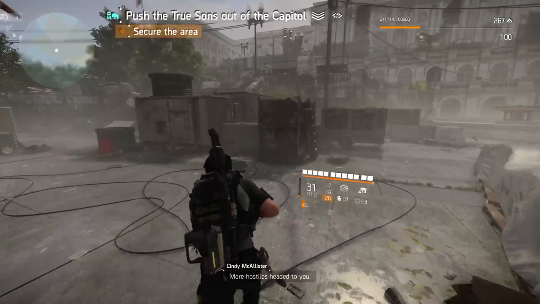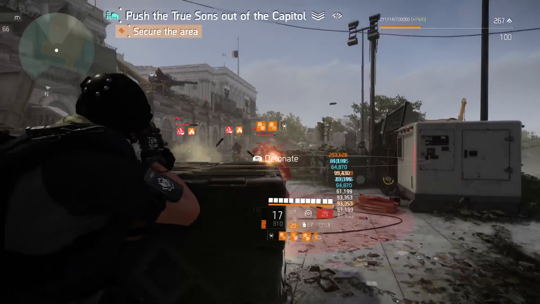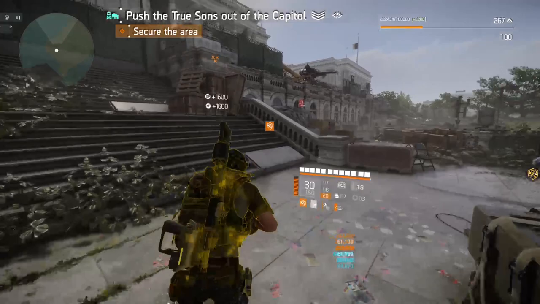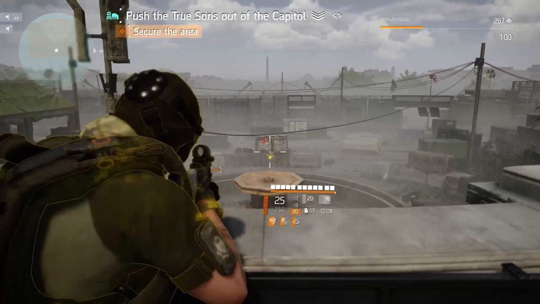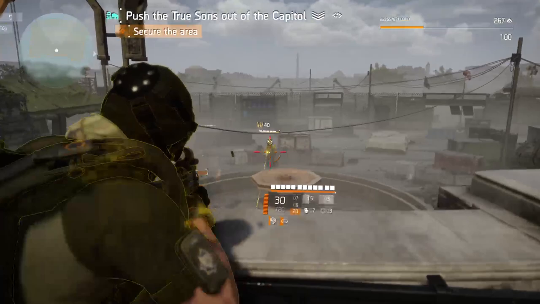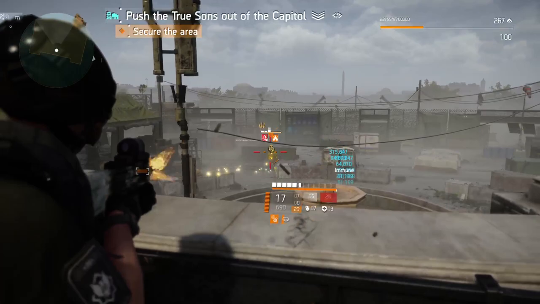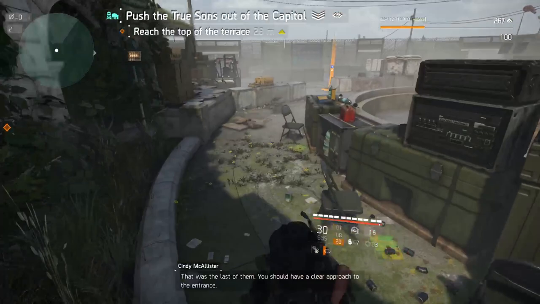More hostiles headed to you. Hostile has a golden bullet. Come on, stick your head out. He jumped away at the last second. He's still on fire, though, so that's good. That was the last of them. You should have a clear approach to the entrance. Then it's time to get in there and finish this.